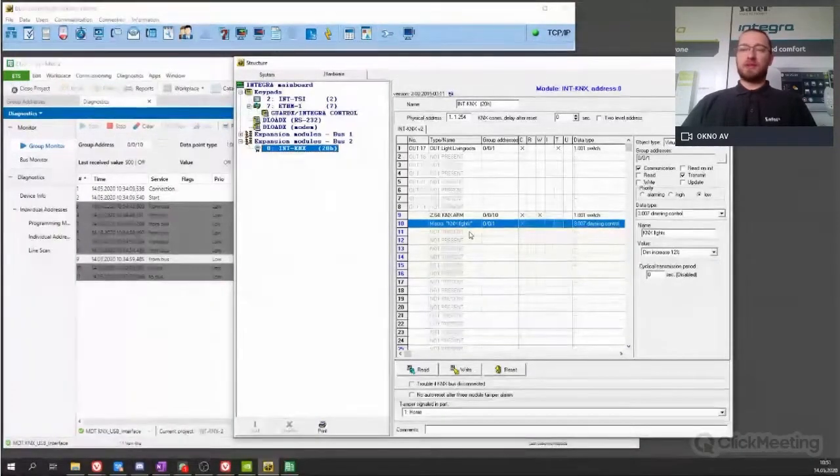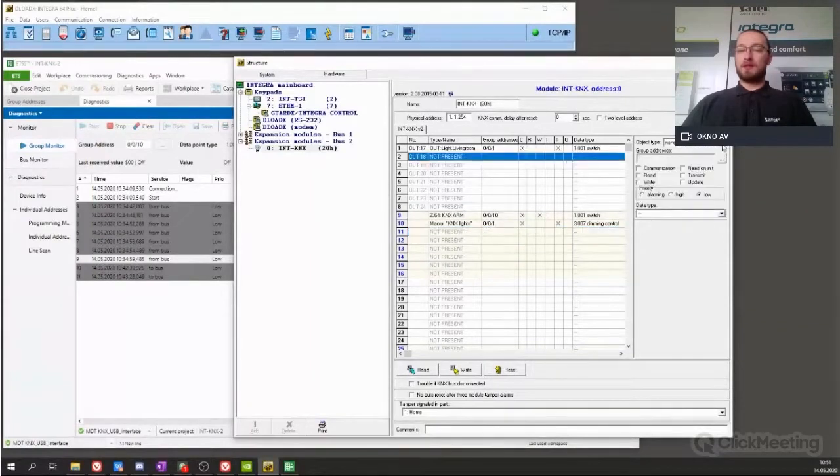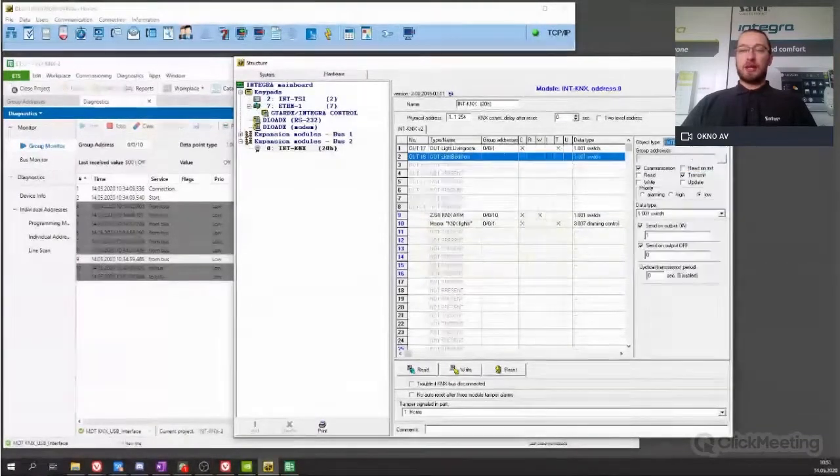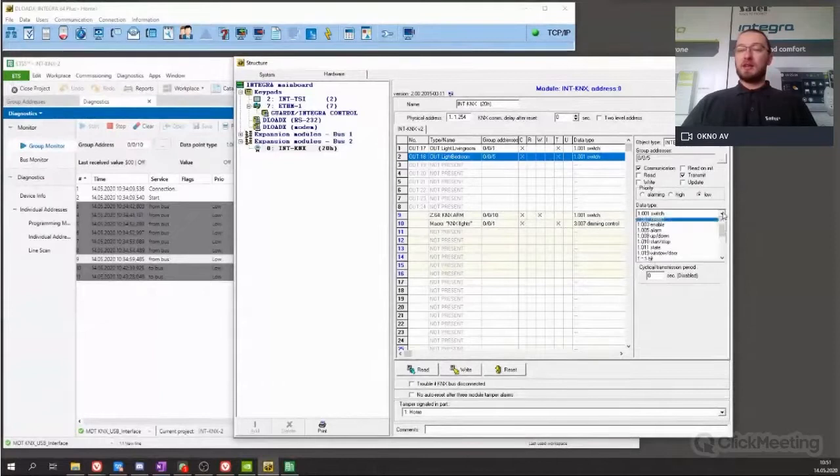So I won't be downloading this information to the INTEGRA control, because it will take time and we don't have too much time anymore. We will go a little further with this about the possibilities. And again, I will use some kind of output in this case. Let's use output 18, living bedroom, and let's send some kind of telegram, a little bit more advanced, let's say for group address 5, because I want to use this group address.